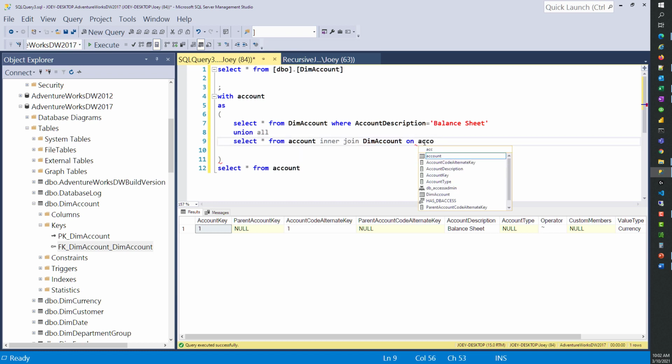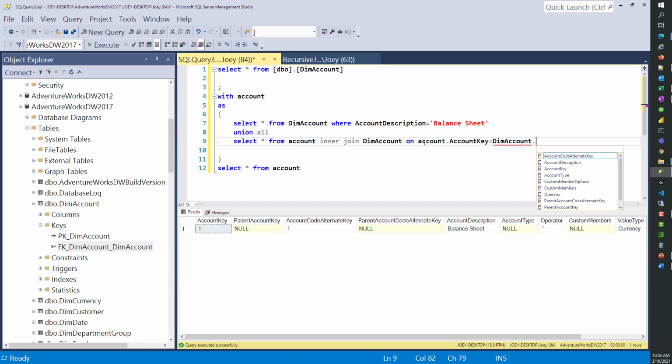So the CTE is account.account key, and we want that equal to the DimAccount.parent account key. Okay, so now we've done our recursion.